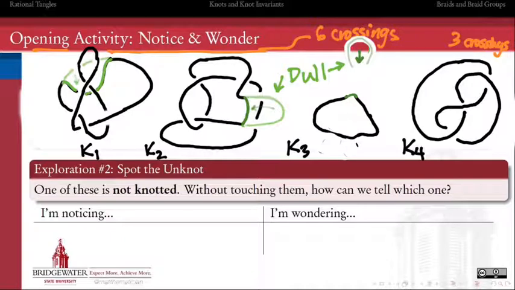Are we sure that none of the others, are you going to take my word for it, that 1, 2, and 4 are not, in fact, unknotted, that they are essentially knotted? What I'd like for you to do next is try and simplify your diagrams, if you can. If you had K1, K2, or K4, do this process and see if you can find a simpler way to depict these other three knots. What is the lowest terms?